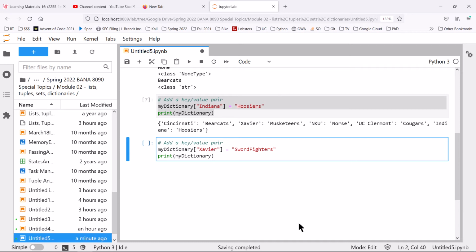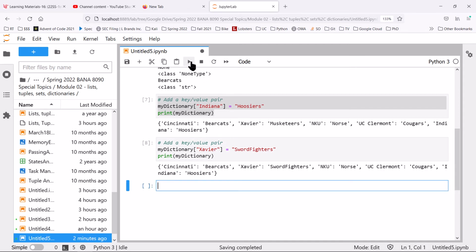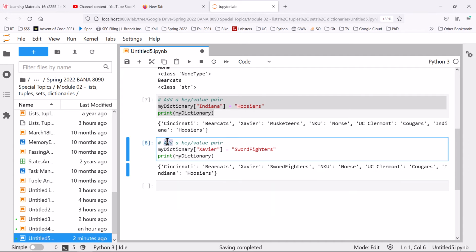Those are kind of like musketeers. That will go in and locate the existing key value pair with the key Xavier and replace that value with sword fighters. Good deal. So we can add a key value pair, or we can update an existing value based on the key.